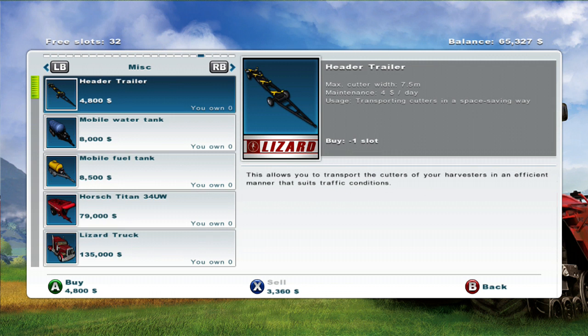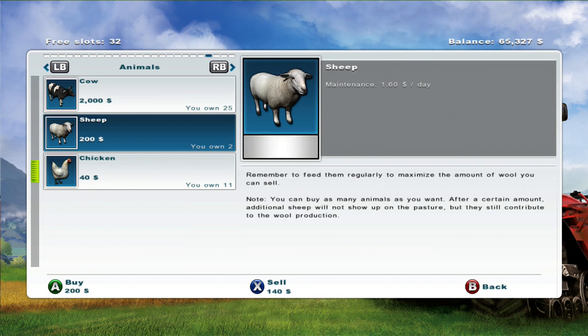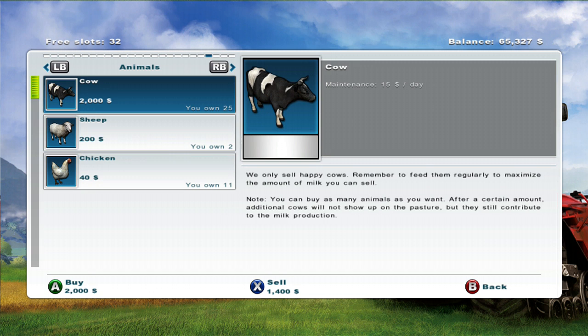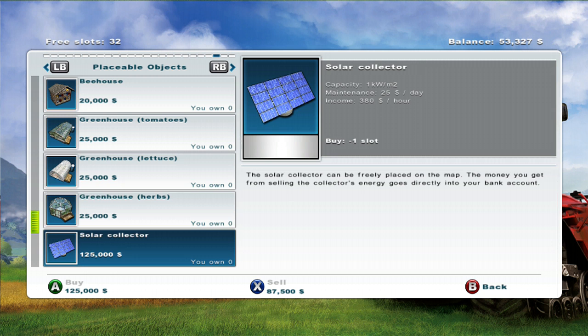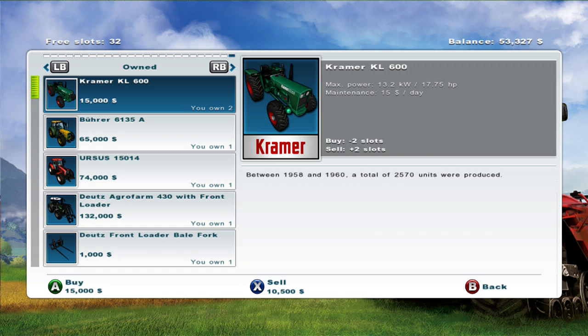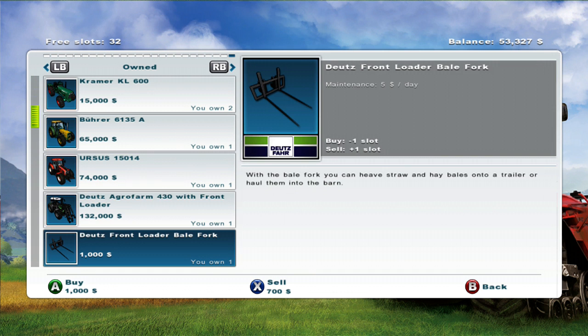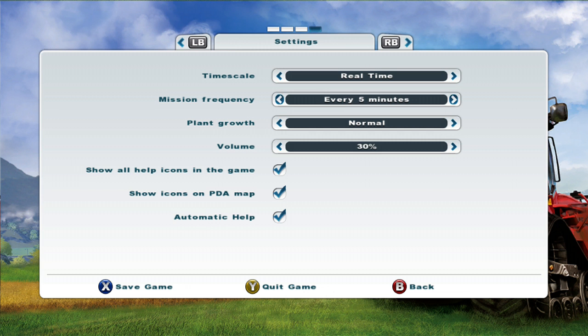Still got a bit of money left over. Maybe we'll buy some more cows. And then maybe get into greenhouses later on. I've never done them in the game yet. So that's all that bought. I'll turn mowing missions off. I'll turn them off for now.